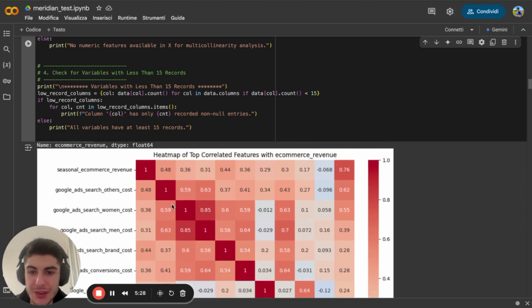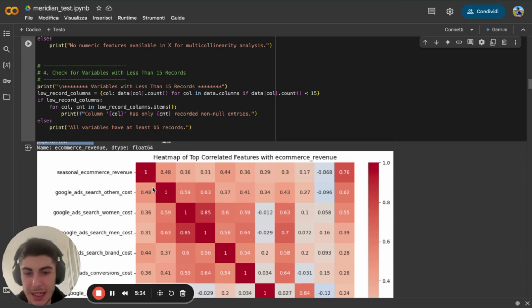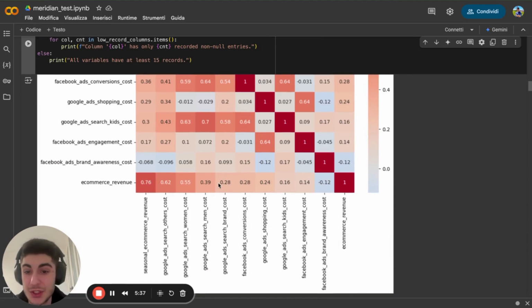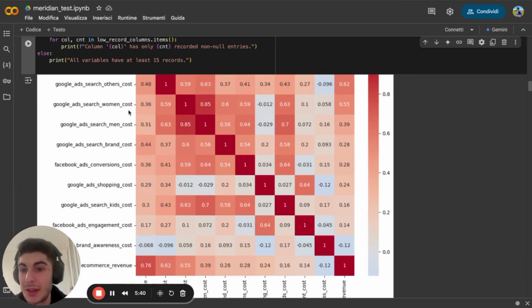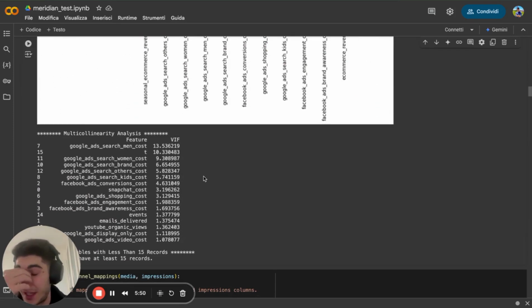Scrolling down, we can see the impact correlation to check that there is, other than the KPI variable and the input variable, a lot of other correlation effects inside. For example, Google Search Women, Google Search Other, and Google Search Men are highly correlated with each other. So we need to consider that. And according to the multicollinearity analysis, we can use the VIF analysis that uses a metric. We can derive and say all the variables that have a VIF value under 5, they're really good. If it's above 5, we need to take that into consideration and see the result as biased.